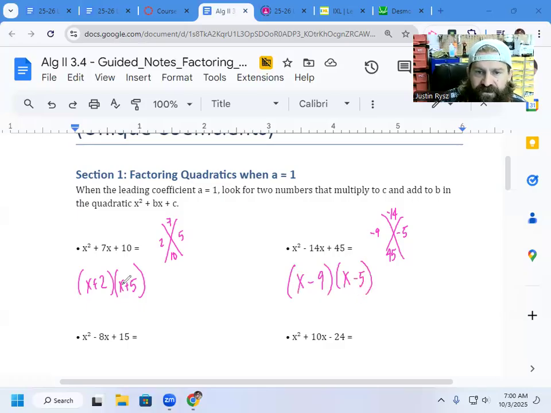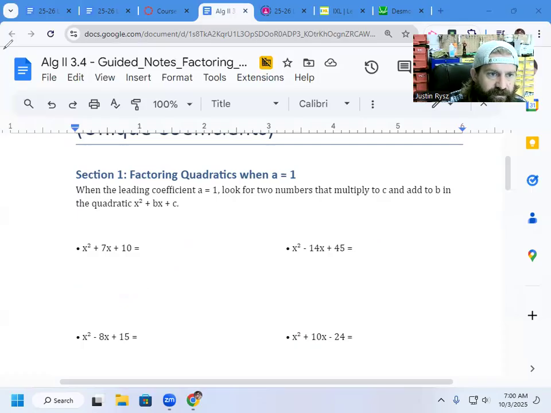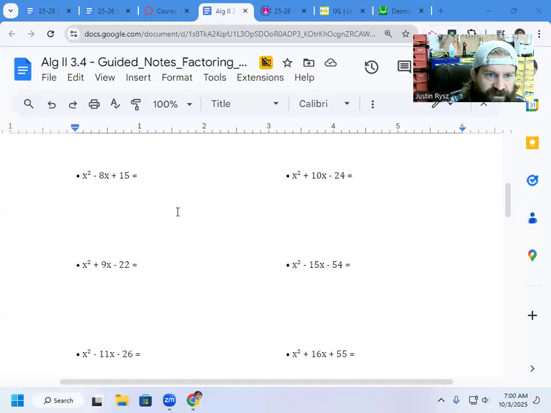The one thing to notice here is that there's a nice simple rule: if this ends with a plus, it's going to be 2 of the same thing. It's going to be 2 of what's in the middle here. So if we have a plus sign here and a plus sign there, it's going to be 2 pluses. If we have a plus at the end and a minus in the middle, it's going to be 2 minuses. All right, so let's keep this going here. Scroll down and do some more examples.